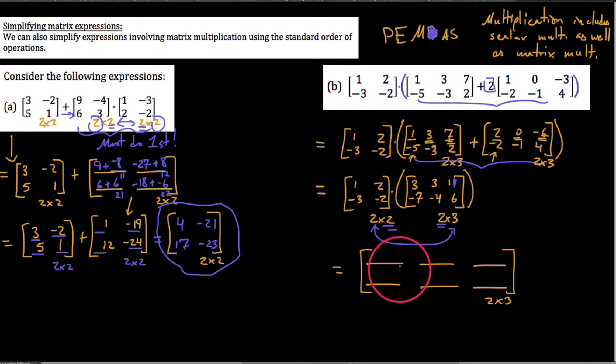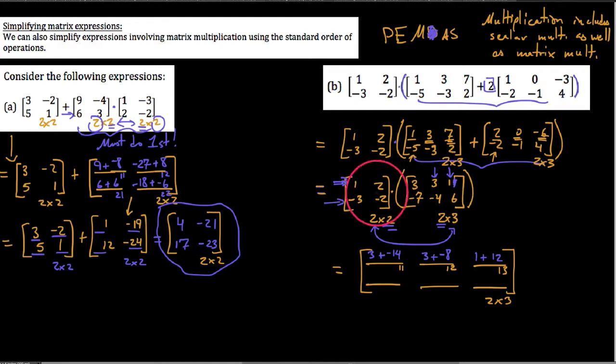In this case, first row, first column, we'll go first row times our first column, starting with 1 times 3, which is 3, plus now move over and move down, 2 times -7 is -14. Now we'll go first row, second column, so first row times the second column, we have 1 times 3, plus move over, move down, 2 times -4 is -8. Then we have first row, third column, so first row times our third column, we have 1 times 1, which is 1, plus now move over, move down, 2 times 6 is 12. So that takes care of our first row there.